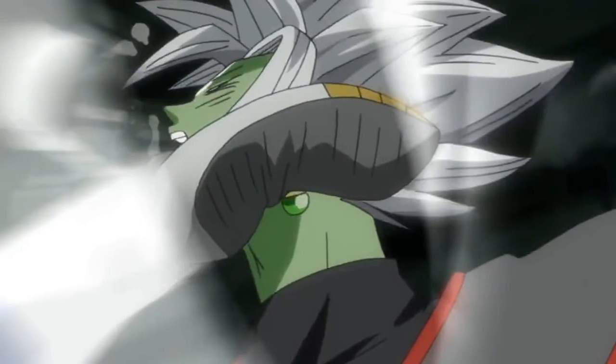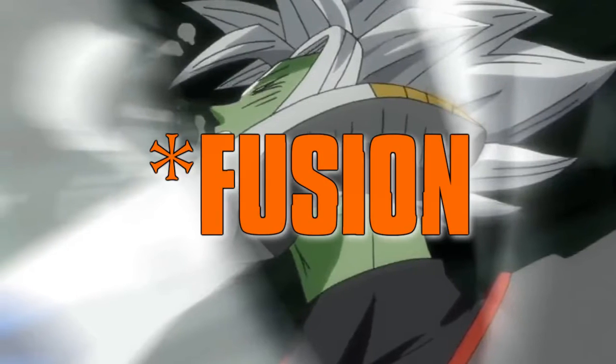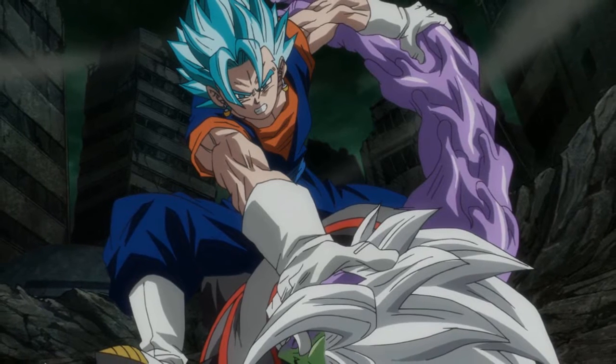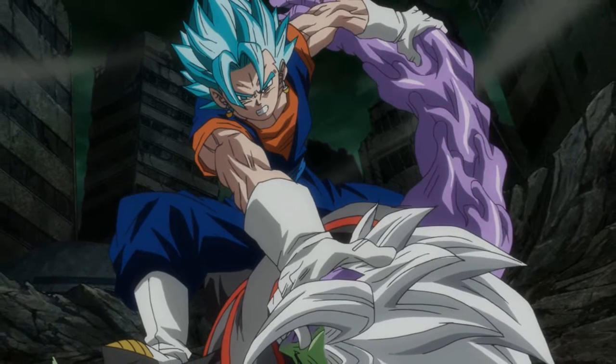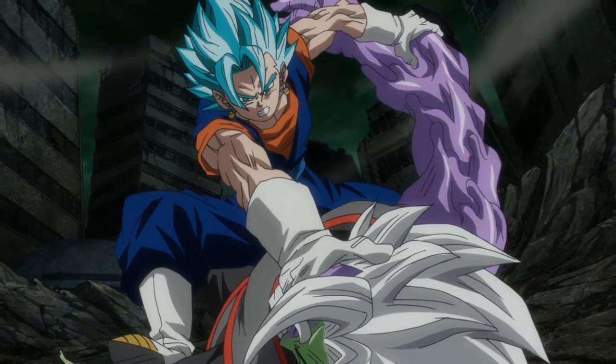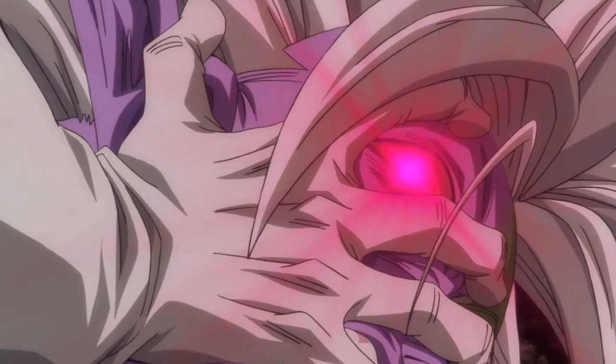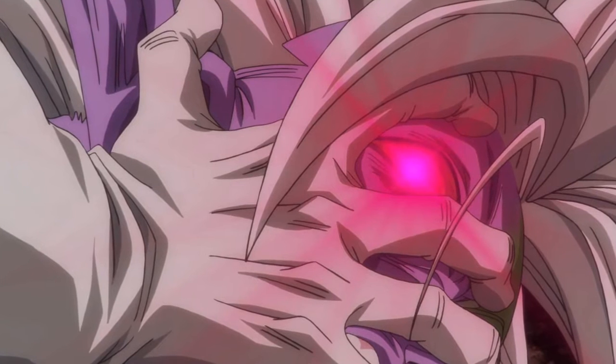Props to Toriyama. But the reason why he's not in the transformation for so long, and the reason why they explain how back in the Buu Saga Vegeta was able to split back into two people, the reason being is that if you're not a Supreme Kai or a Kaioshin, and you're wearing the earrings to fuse, you have a 1 hour time limit. I'm not a fan of that, not at all.